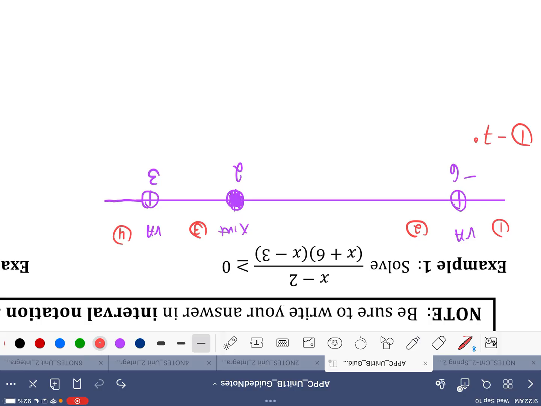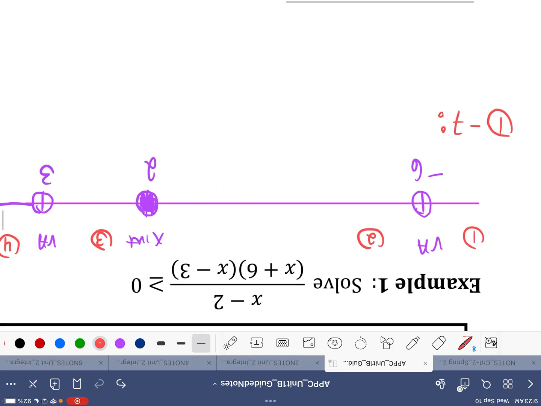Okay. So plugging in -7. Again, I don't care what the value is equal to. I just care about the sign. So if I care about the sign, -7 minus 2, yes, it is -9, but I just care whether it's positive or negative. Then -7 plus 6, is that positive or negative? Negative. And then -7 minus 3, negative, which gives me a negative over a positive. Negative divided by a positive is negative. Is that bigger than 0? No. Again, we're checking with what the inequality is asking us for. So are we going to shade region 1?